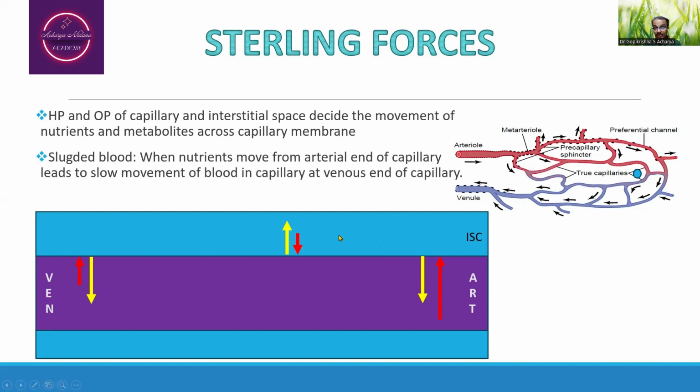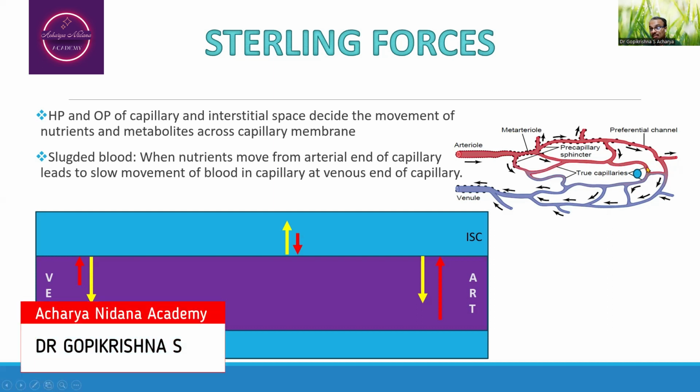Whenever a pathogen is present, for example, let us assume this is a pathogen and it is present in the capillaries in between the interstitial space. In that situation, more fluid moves from the capillaries to the interstitial space. And when more fluid moves from the capillaries to the interstitial space, this is responsible for thickened blood. That means the viscosity of the blood is going to increase here.